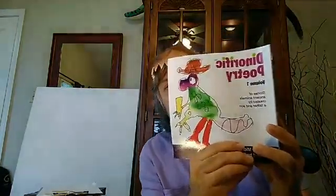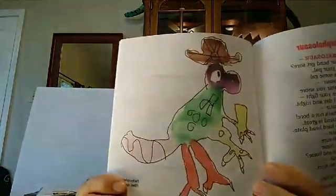We're going to read a story, though, about a Pachycephalosaur. And the great thing about it is, all of these animals come under that category. If you want to be specific and talk about a particular dinosaur, then you talk about Pachycephalosaurus. But all these different animals are definitely Pachycephalosaurs. From Dinorific Poetry, Volume 1, illustrated by my son, Ethan.